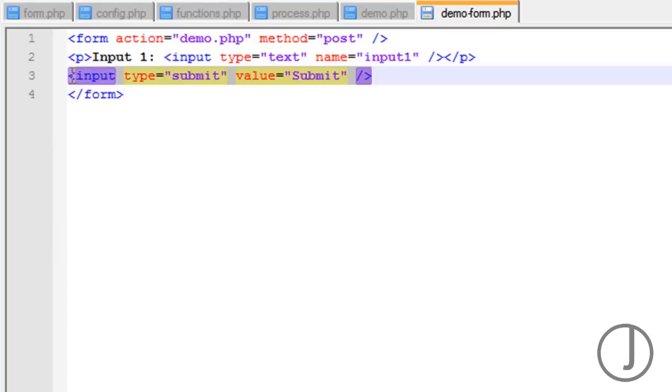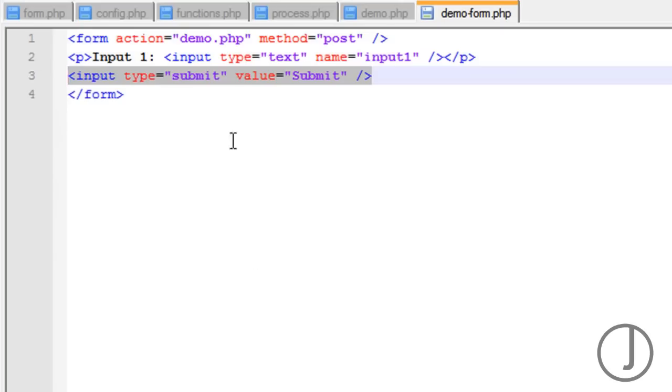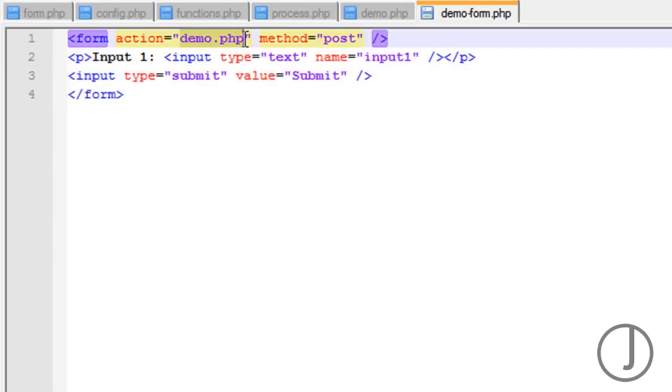So that is a very simple yet effective form, and this is what it looks like. We would insert our data here and hit submit, and it would send that data off to this demo.php page, which is the script we'll write to process that information. So that's the HTML form.